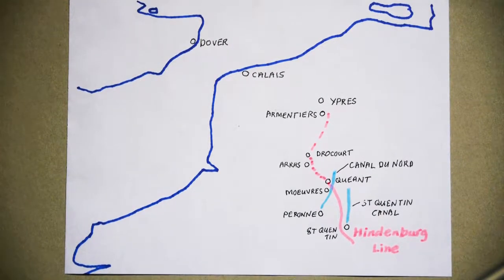This trip we're going to be visiting the Hindenburg Line, which was Germany's strongest defensive line on the Western Front. On the map it's marked in red. You can see Calais up in the left-hand corner of France and I think you can make out Peronne, which was near the old Somme battlefield. The two blue lines — the one on the left is the Canal du Nord and the one on the right is the St. Quentin Canal.